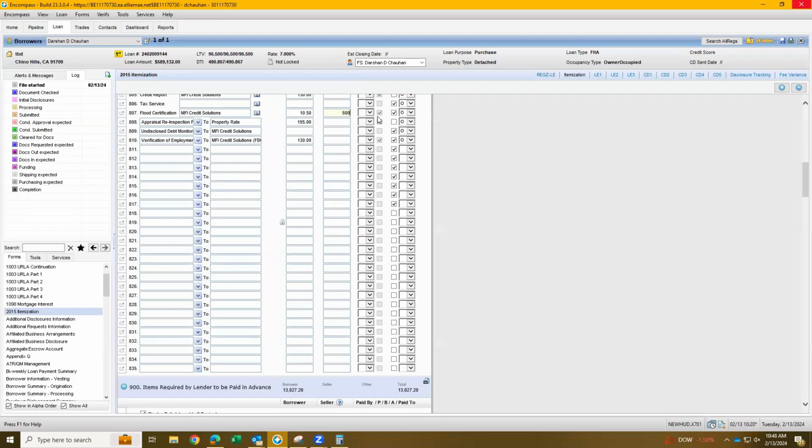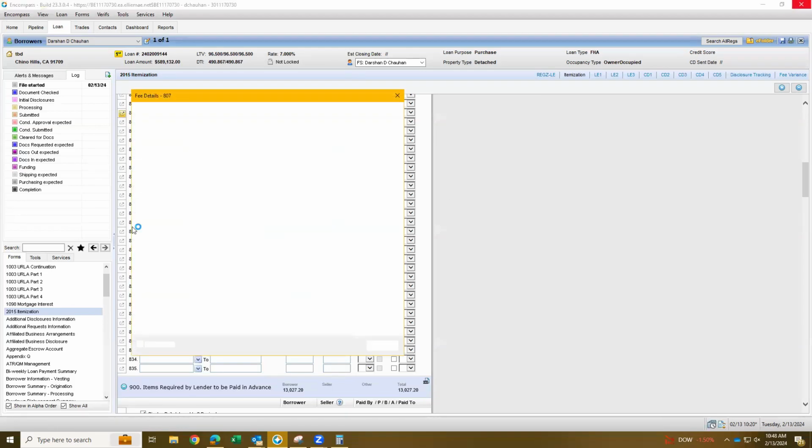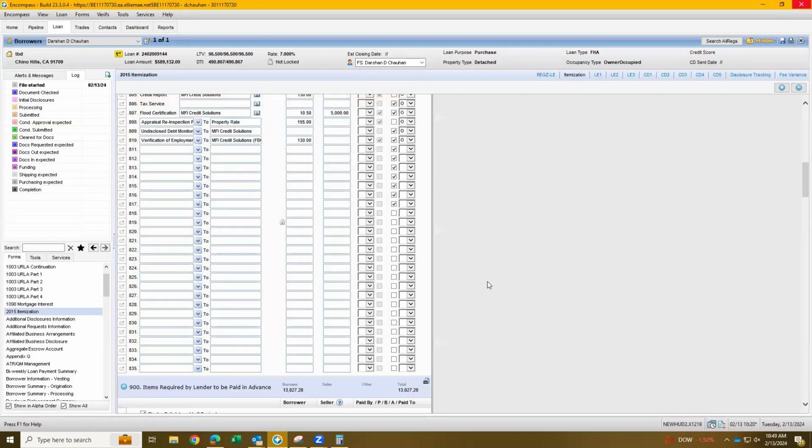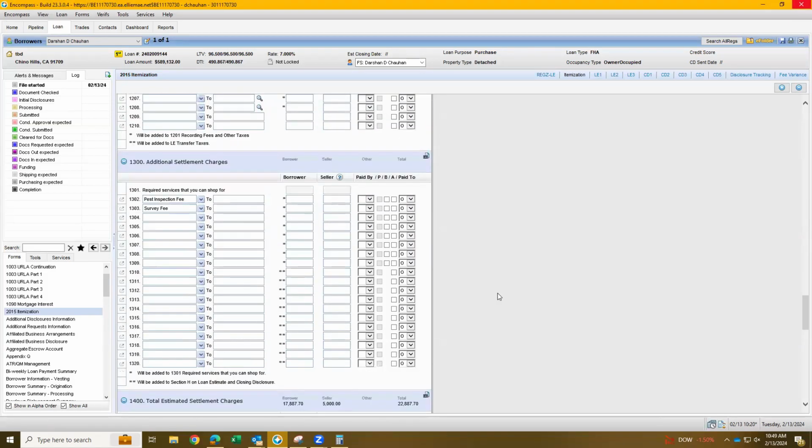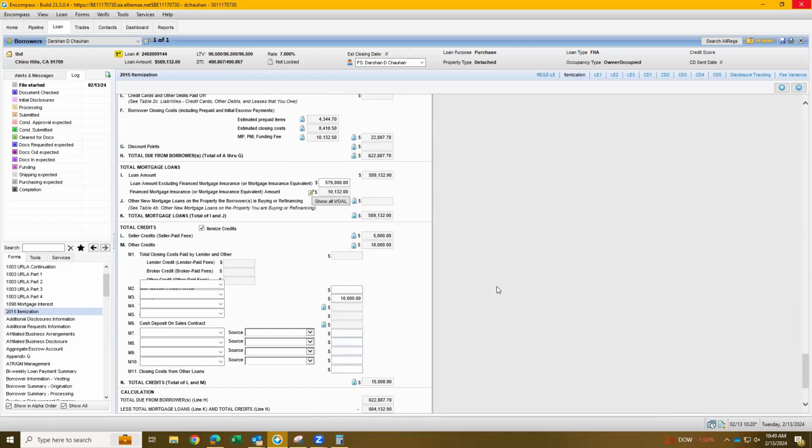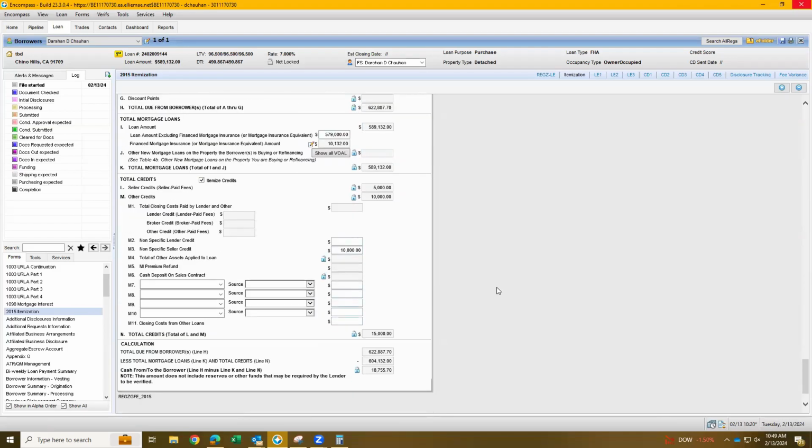Getting excited here. Okay. And then go back to the box to the left, and we're going to uncheck that seller obligated box. So scroll down. Let's say that was a 2-1 buy down fee, and our seller credit was 10,000. You see that box L is showing 5,000 right now. I would lower the other remaining seller credit. So go to where it says 10,000 and change that to 5,000.